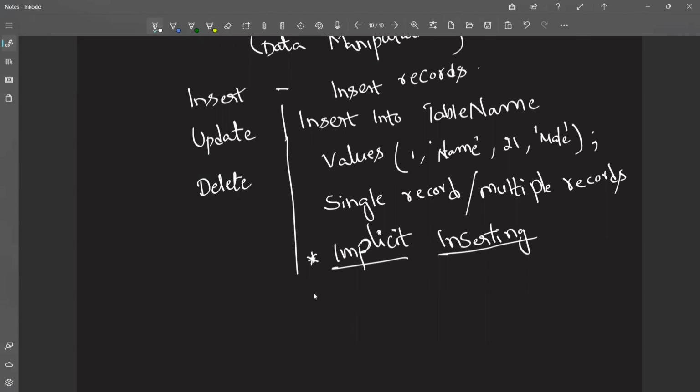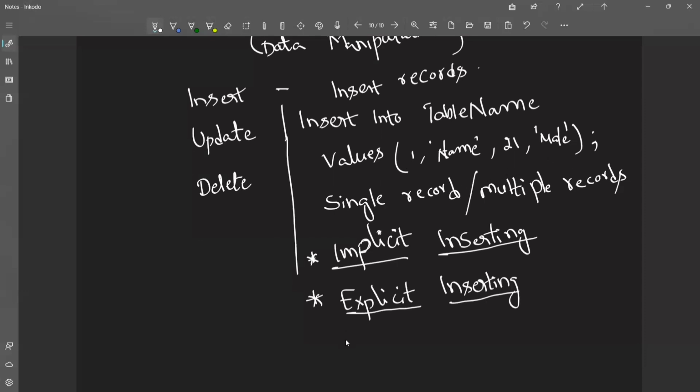We have one more type of inserting data, which is called explicit inserting. If you are inserting data for all the columns present in the table, it will be called implicit inserting.